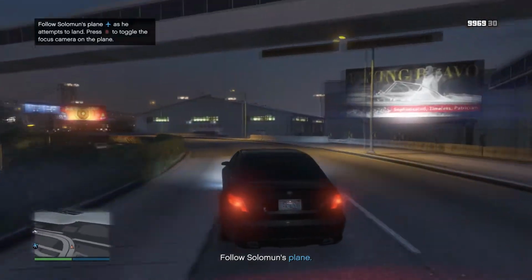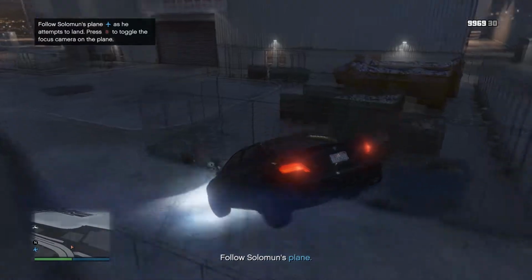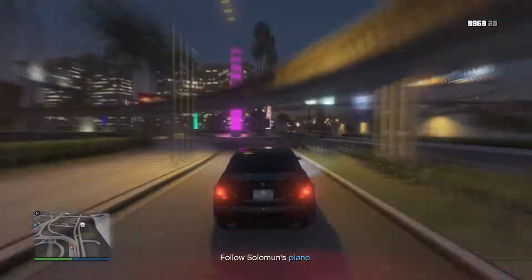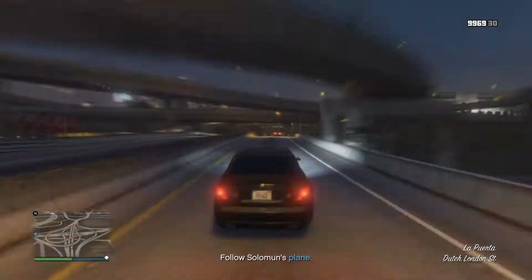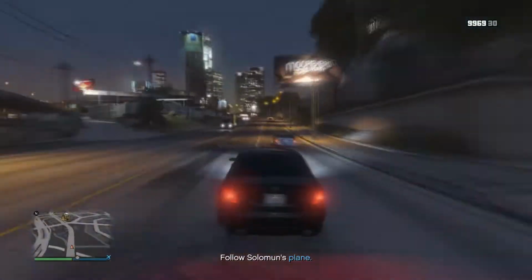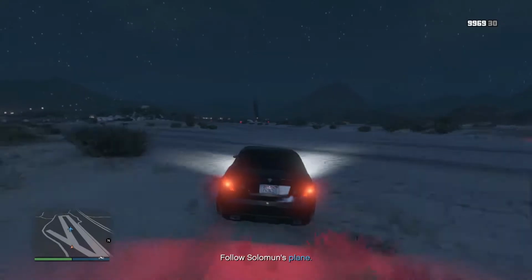Follow that private jet. Downtown. Head downtown. Now at this point, it's just you following the jet, and you know it goes downtown. It goes all over the place. But as usual, it ends up going out there to the desert area or whatever like that.